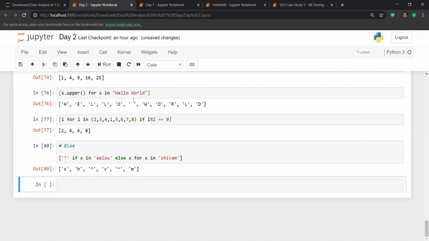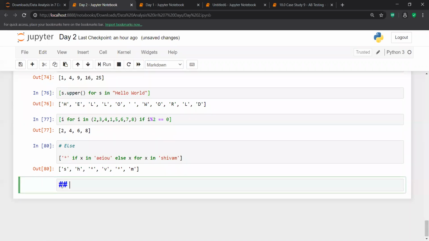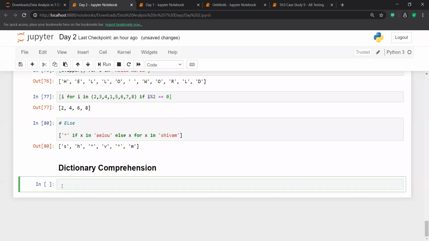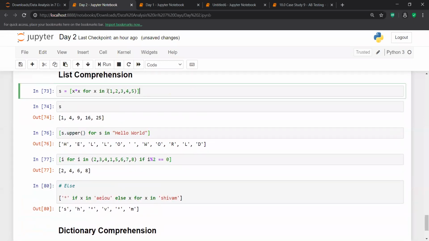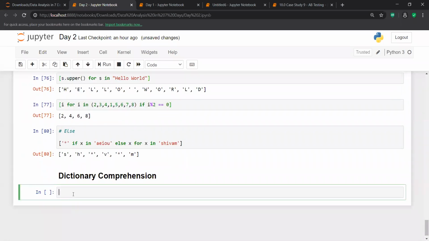Now, if I talk about dictionary comprehension, it is not very different. You are trying to write basically the same thing, but inside a dictionary, so inside curly braces. All the things you would write in a list, you now do inside a dictionary. All your conditions are the same; you only need to put them inside curly braces.